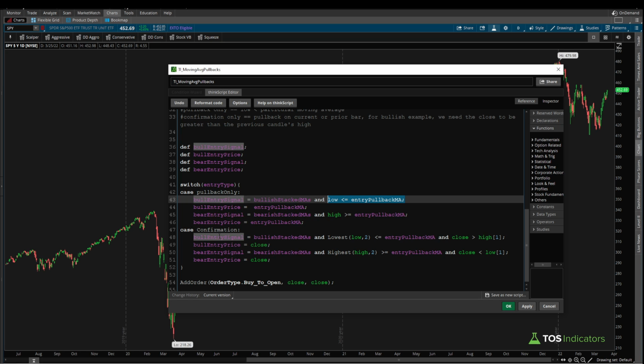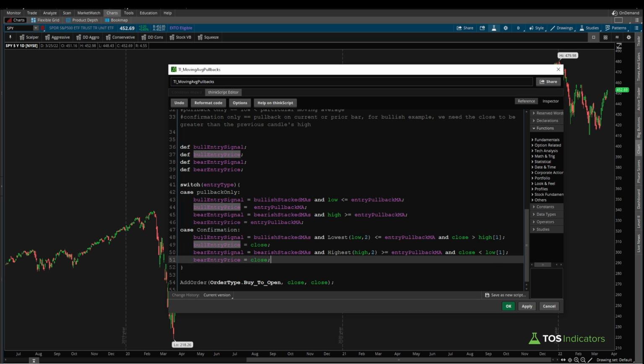Conversely, we can wait for a confirmation signal where we're waiting for price to prove to us that, hey, we're now making a move away from said moving average, and there we added in a few extra conditions. We said we need stacked moving averages in the case of a bullish side. We're looking at both the current and the previous candle to see if either one of those two has pulled back to our moving average, and assuming one of those has, we're then looking for the close price of the current candle to be greater than the high price of the previous candle, or conversely on the bear side, the low price. So that's the overall gist of what we have written out so far.